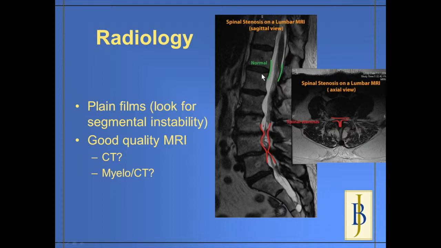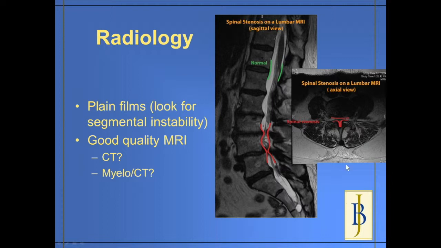If you look at the side view, right up here, once again, these blocks are the bones, and the disc space is in between. This is what the spinal canal should look like. It should have a lot of space. This white stuff is fluid, so the spinal cord and the nerves are bathing in the spinal fluid, and they have a lot of space. If you look down here, a combination of the disc wearing out and a little bit of spondylolisthesis, a little slip, is pinching the nerves right behind it, and so the nerves can't send their signals down to the legs, which is why you have this cramping sensation.